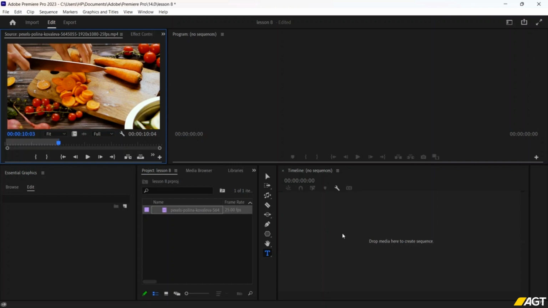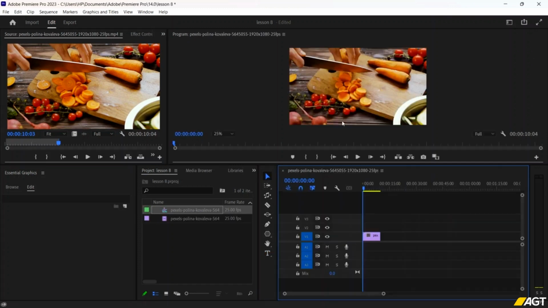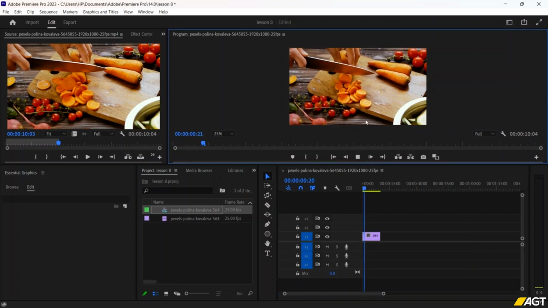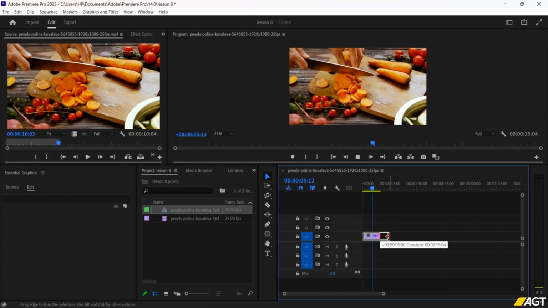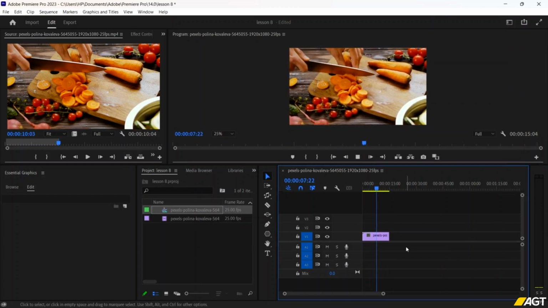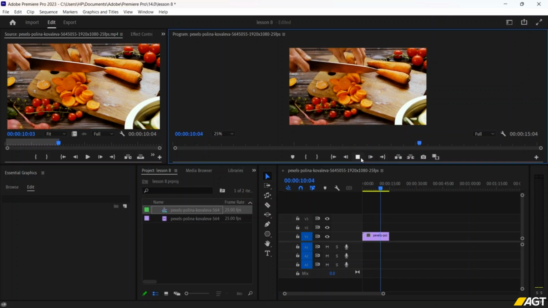Using our selection tool. All right. Now, after selecting the video, you can see that we have a person trying to cut carrots with a knife over here, right? So let me just extend the video a bit, up to about this much. Okay. So here you can see that this is what it looks like.